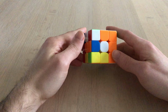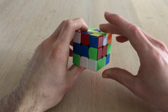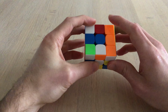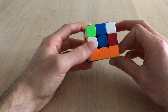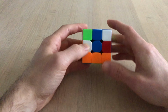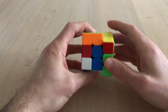For this scramble, I'm again going to do white cross. So first thing is move this green into the back like that, and then move the orange in, and all while this pair is being preserved. Move the orange, blue, and then red.